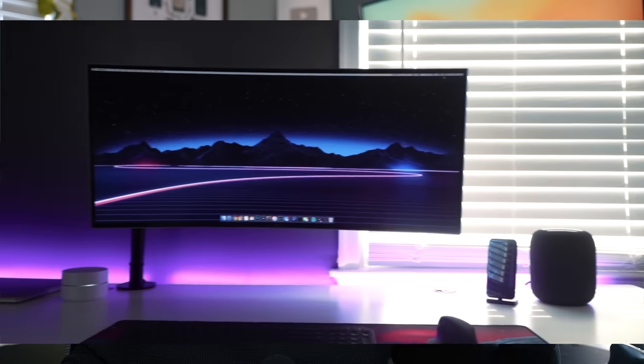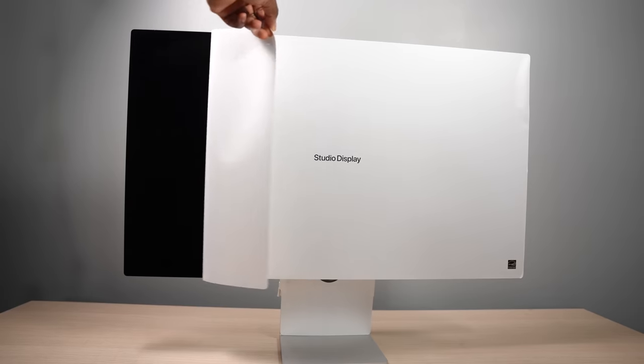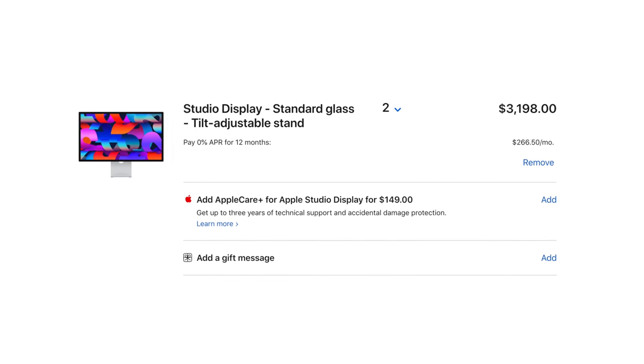When I was editing my 'building my dream room' video I still had a 2015 MacBook Pro, so I used an iMac Pro — much faster, but going from an ultra wide to an iMac everything just feels so scrunched up. The easy fix would be to buy another Studio Display, but who's spending another $1,600? That would raise the total up to more than this LG costs. Yes, this monitor is $2,000, but why spend $2,000 for a tilt and height adjustable stand on a 27 inch screen?